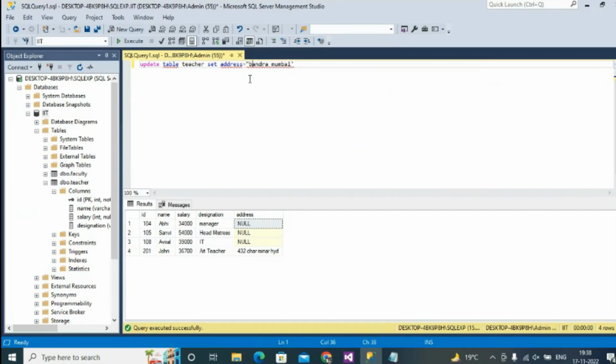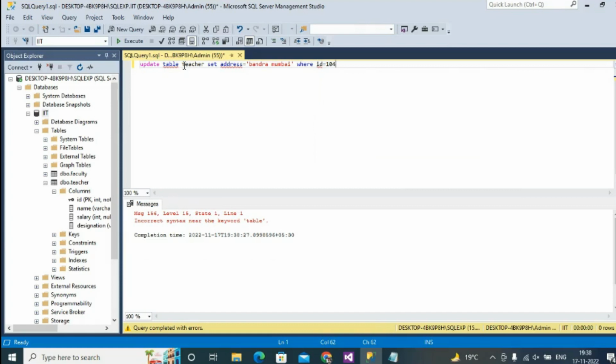I need to put it in single quotes, I'm putting double quotes. Okay, so I will set this when I put a condition, suppose ID equals 104. So this address will be added for Abhi because the ID is 104. You can see from here.